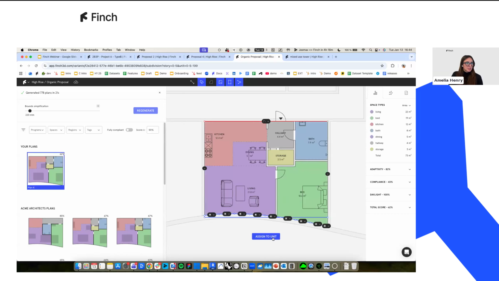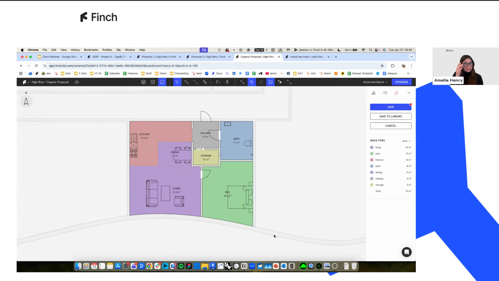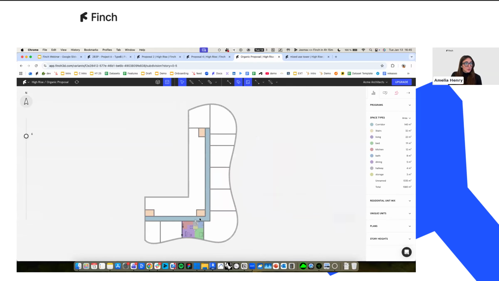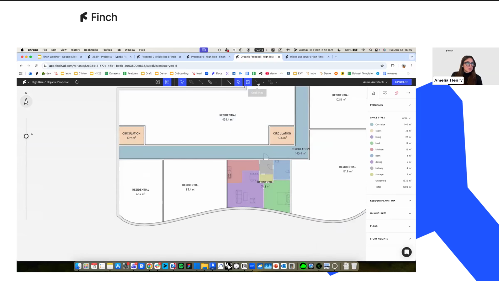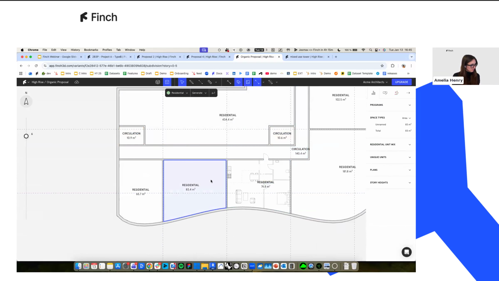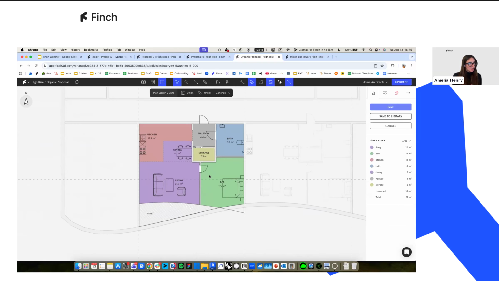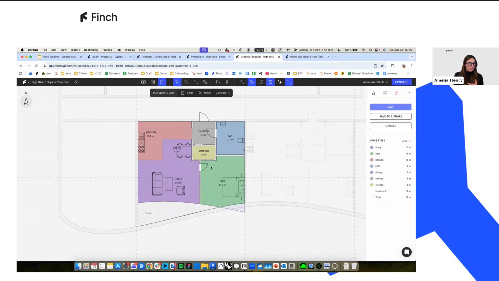Let's say that we like this plan, I'm going to assign it out just like so, and then that's assigned into the unit just as before. But one feature that I really like when working with these types of organic plans: we see that because we have these grid lines on, we have two units that are the exact same width, but of course they have very, very different facade conditions. But that doesn't mean that the units themselves need to be very different. I mean, in this case, we could definitely share the core of this unit. So in this case, I just want to hit Control C, Control V, drop that in. We jump in this plan, we see that it's actually retained the structure of its neighbor. So we see we have an extra 10 square meters here.